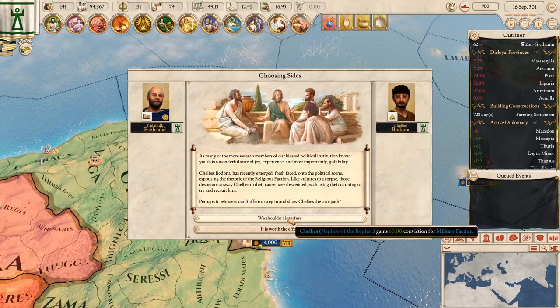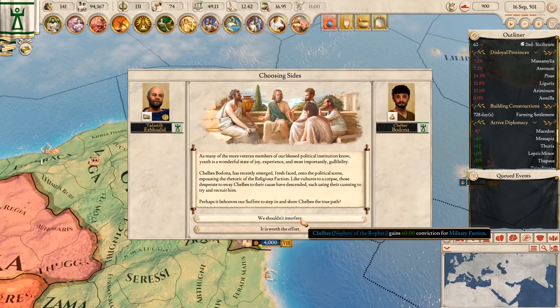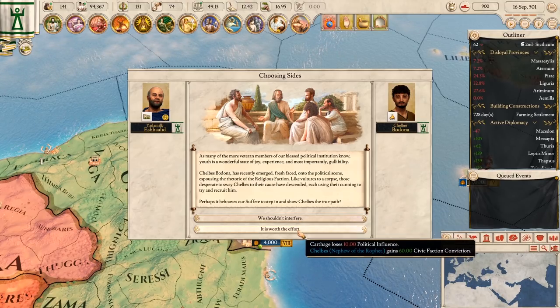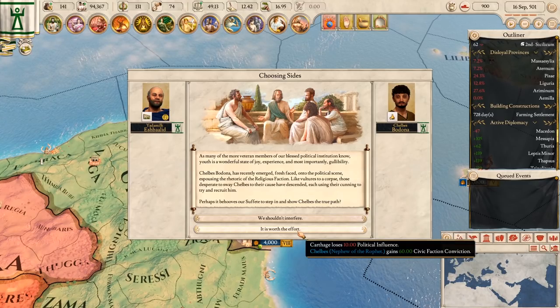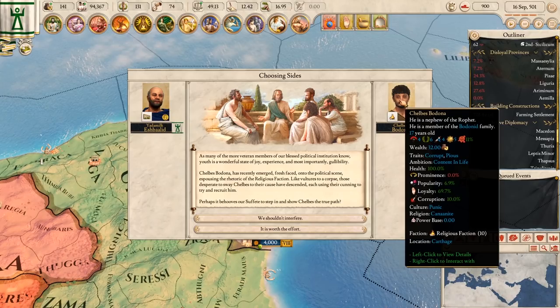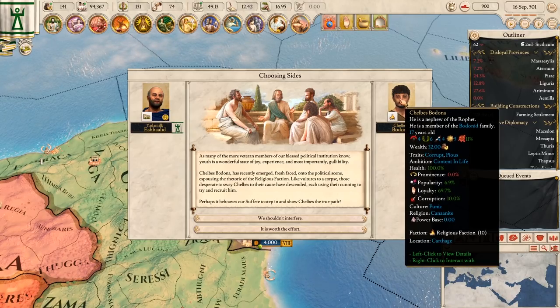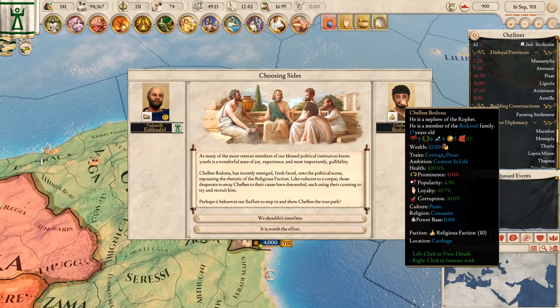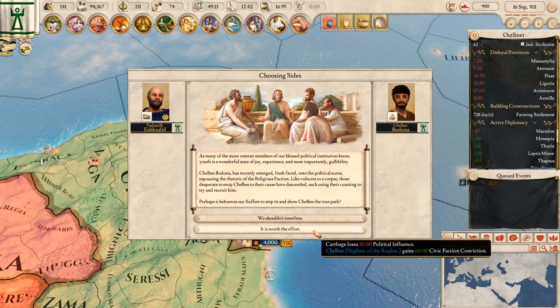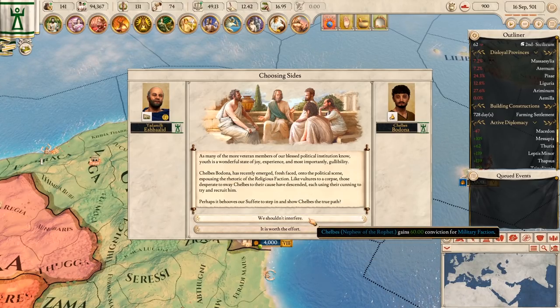That's interesting. So we shouldn't interfere. He'll gain 60 conviction for the military faction. Or he'll gain 60 conviction for the police. We want more militaristic dudes. He's not very military minded, but he could be good to just put in office at some point and help out as a military man. I don't know. We'll do it anyway. He's 17. I like having more military, the better.